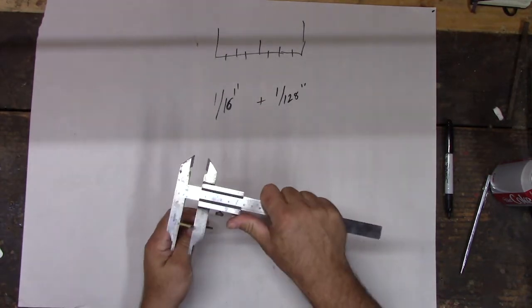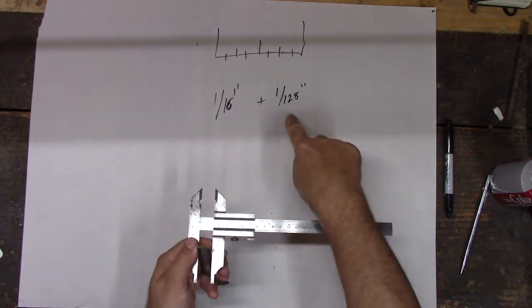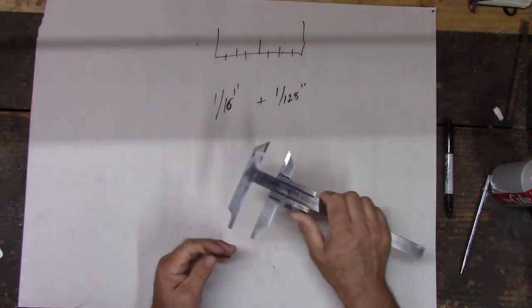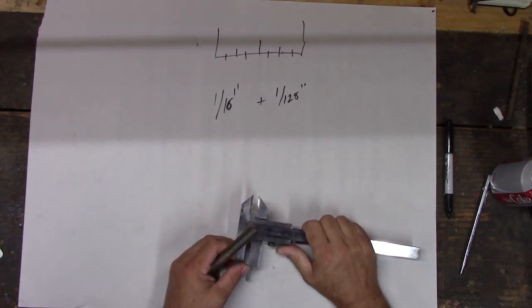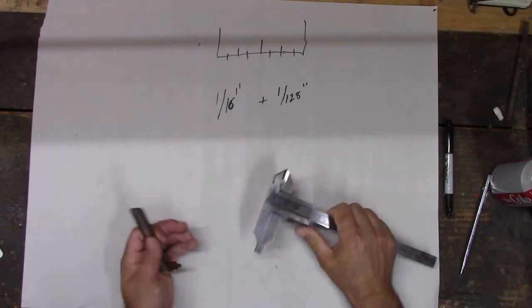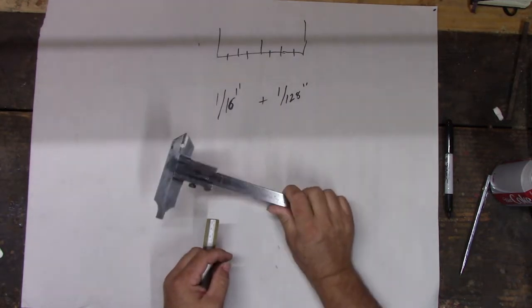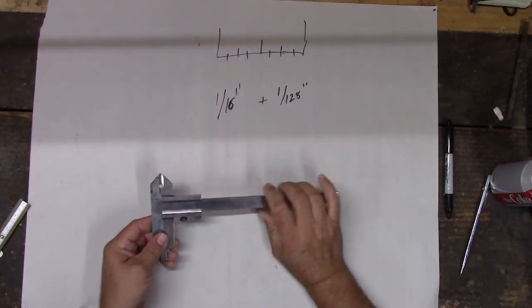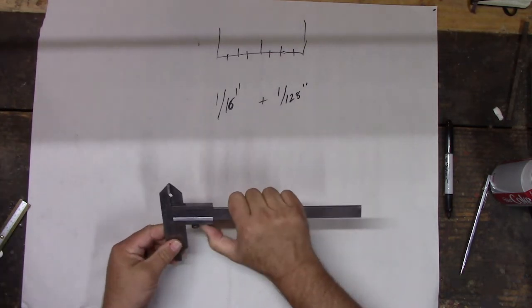And in order to figure out what the measurement is in detail, you have to measure stuff like this, and then you have to do math. So you measure how many 1/16ths there are, and then you add however many 128ths there are. You do a lot of lowest common denominator stuff, and you reduce the fraction to get your actual usable measurement, right? They make these in thousands, and I really kind of want one in thousands, but I don't have one. I probably never use the thousands anyway.